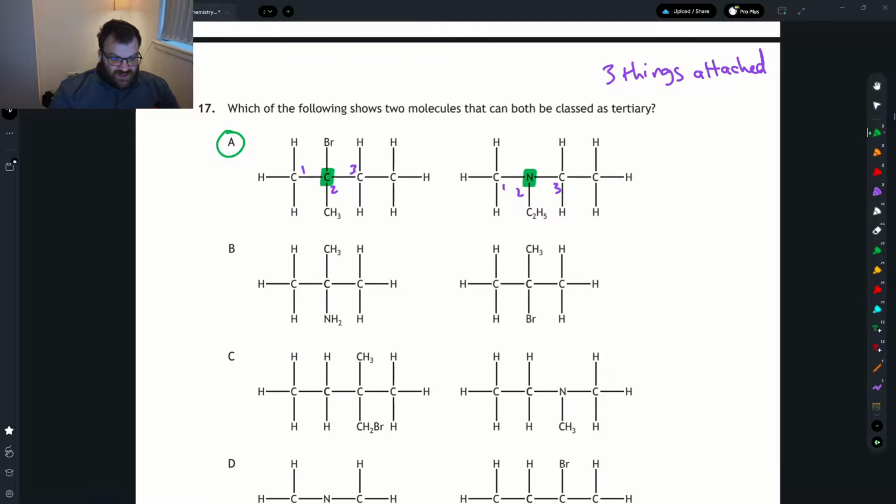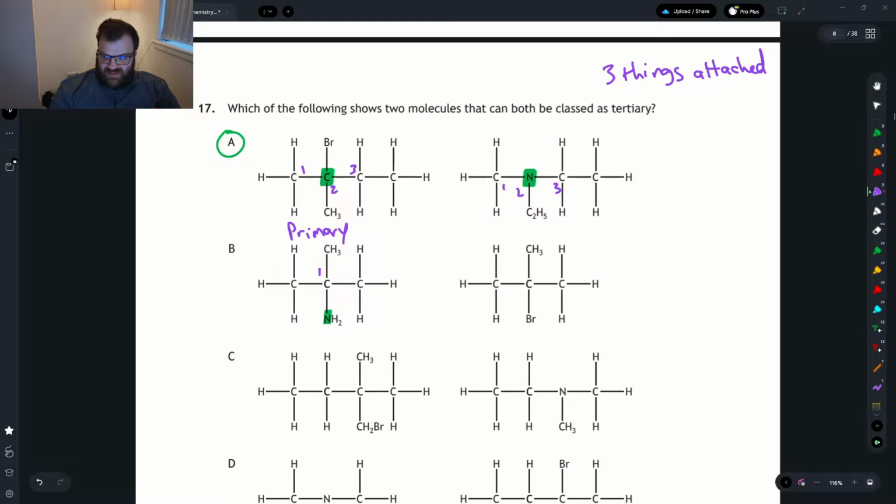Aha, yes. So how they almost tricked me there. I was looking at B and I was going, actually, but that looks like it's got 3 carbons. That's not where we should be looking. We should be looking at the nitrogen. So look at the nitrogen. There is only 1 carbon attached to the nitrogen for that. So that is going to be a primary amine for B.